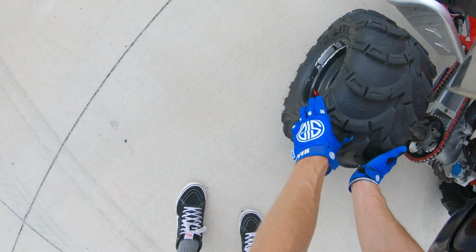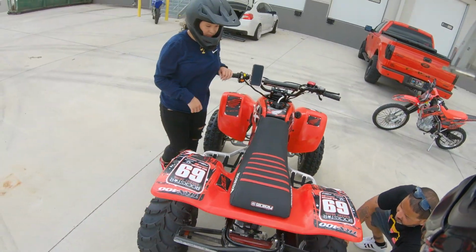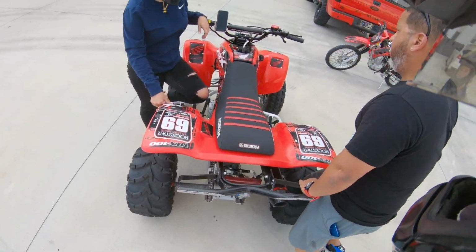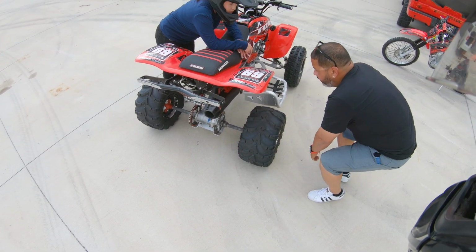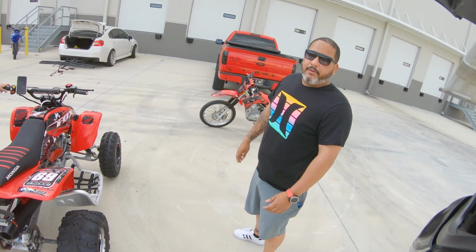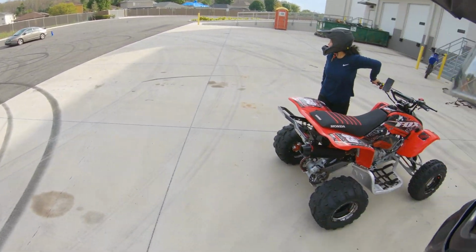What's the pressure on them? This should be like 4-5 pounds. So when you go, it pulls to the left. So that means the right is too much air? Probably, yeah. I started on 6. I put it on 6 both evenly. Compressor with the gauge and everything. Okay. Yeah, it's always tricky with the quads to get them perfectly straight.